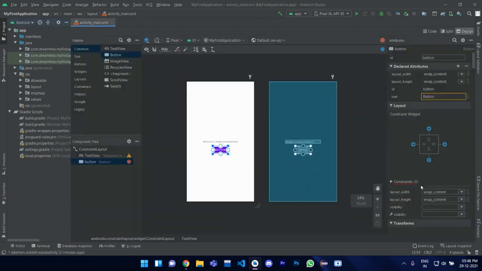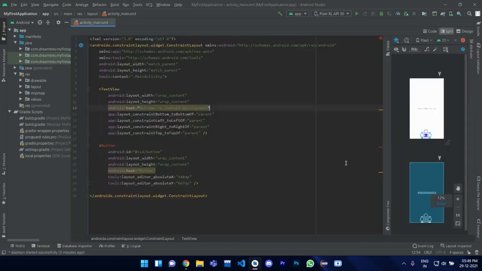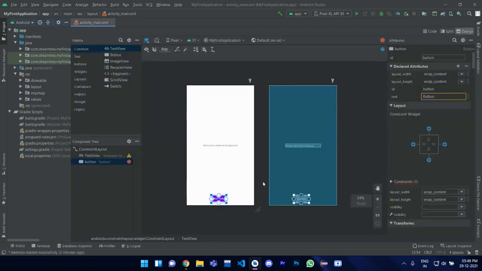Okay, so here as you can see, you can change the position of the button anywhere you want. With this type of layout you can do something like, so I want the button here. With the help of the constraint layout you can simply drag and drop any of these palettes. There are different types of text views, different types of widgets, different types of buttons like toggle button or image button, etc. So in this type of layout we can simply drag and drop the palettes.